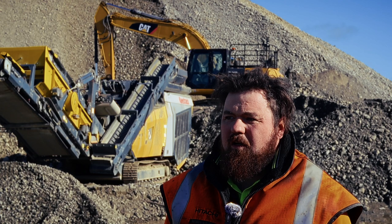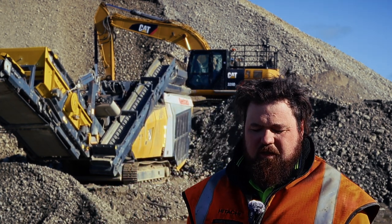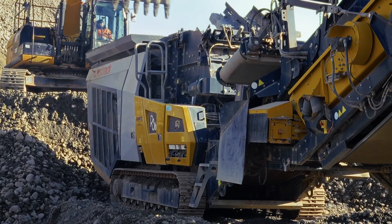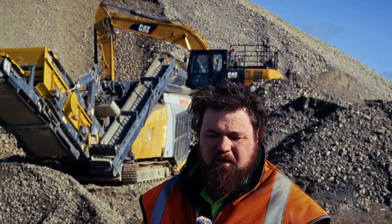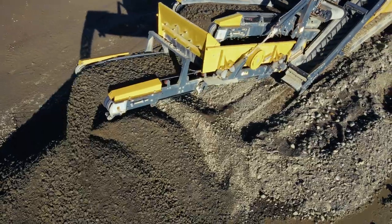Probably a year or two ago we had a bit of an issue with the R3 — just crushing stuff that was quite small. We were making top course and we weren't getting the sort of numbers we expected out of it. So one quick call to Jeff at EquipTo and he talked us through a few different settings — speeding the rotor speed up and setting a few things up differently — and it made quite a difference. We were probably getting somewhere between 70 or 80 tonne an hour, and after a quick half-hour phone call we managed to push that to around 120–130, which is more where we were expecting to sit, so that was massive.